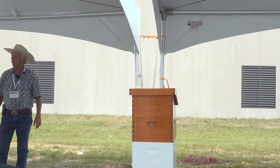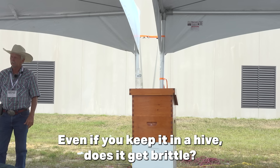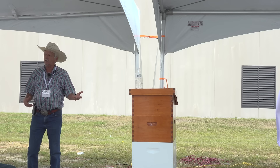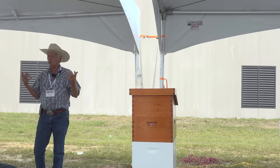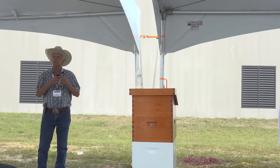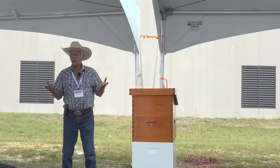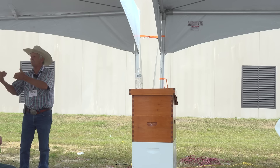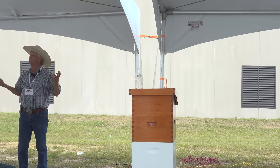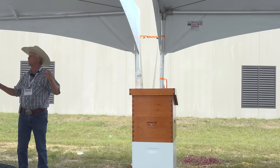Keeping drawn comb clean — keeping dust and dirt out of it — is a real problem. If you keep it in a hive they'll travel-stain it and it'll get dirty. You basically need to catch it early in the season when the flow is starting. A medium box of comb honey is equivalent to making 80 or 90 pounds of extracted honey — in a medium box you make about 40 pounds of comb honey, which equals 80 pounds extracted. I haven't had an 80-pound crop in Kentucky since 2015.